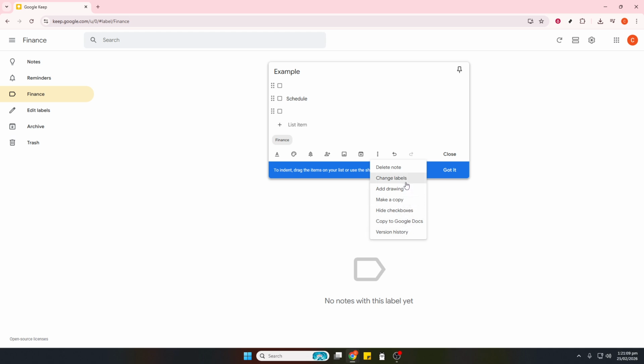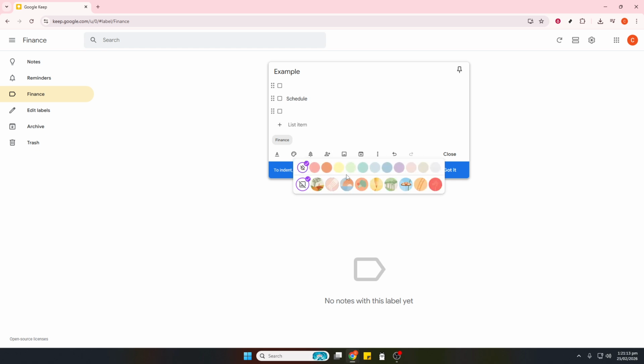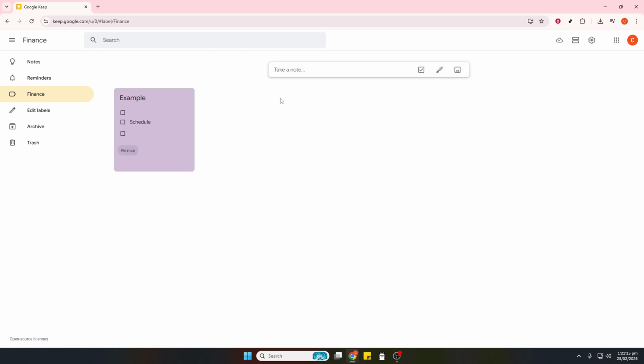Pin your priorities so they stay front and center. Use the pin icon on your top 3 tasks for the day, your weekly goals, or key revenue targets. Pinned notes always sit at the top, which keeps distractions from pushing the most important work out of view.